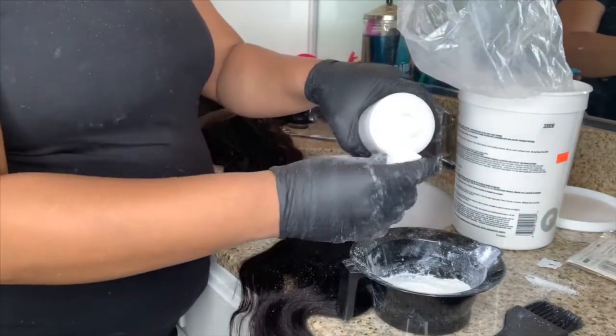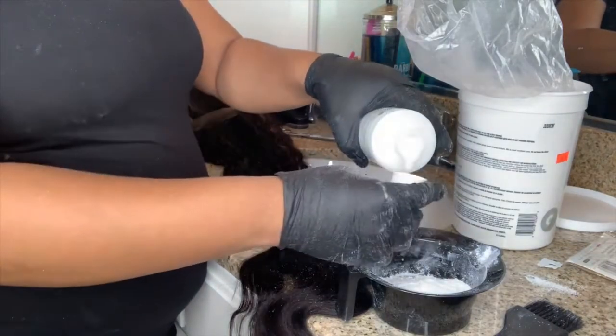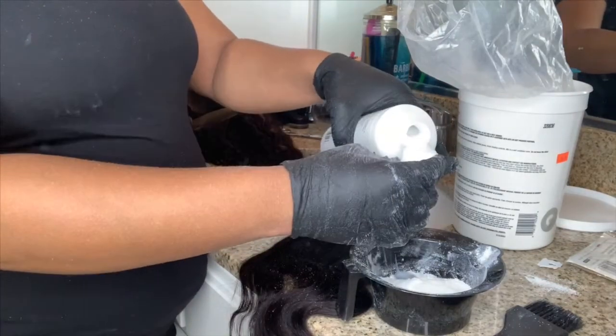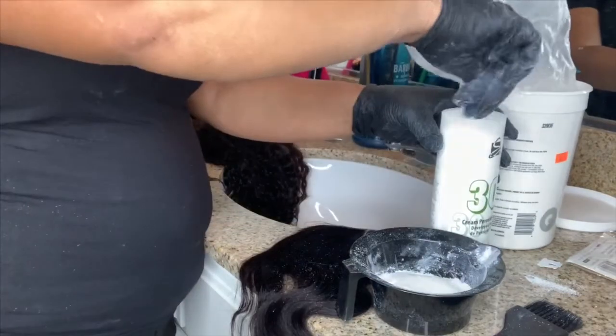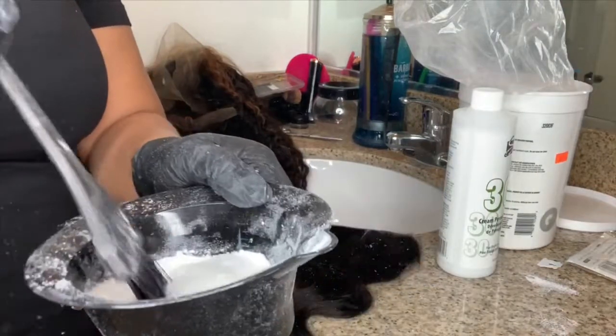And once you have your powdered bleach measured out, you're going to take the cap from the developer and use that to measure your developer. I think here I used about 3 or 4 capfuls. You can use more or less. Normally I would just dump it over, but for the sake of the video, I wanted to measure to make sure I didn't put too much in there.